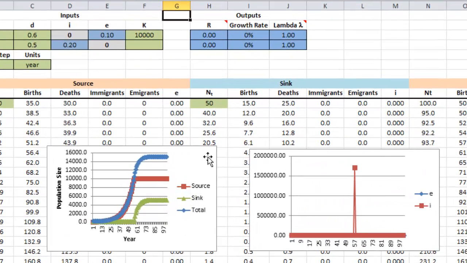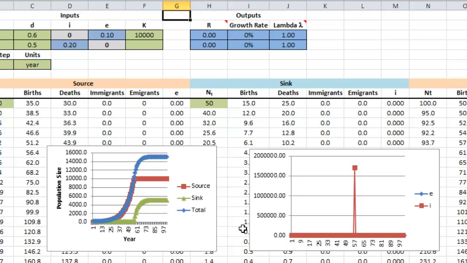And in fact, it's a little bit hard to see this in this figure, but we started off with 50 individuals, and then our population dropped down. It basically went extinct. But then you can see, following the green line, that it came back to life again. And it came back to life as soon as our source population hit this very high carrying capacity we set, and then it became a net exporter again. And you see that the population jumps at that point as well, because the sink is now becoming a storehouse of those excess individuals.